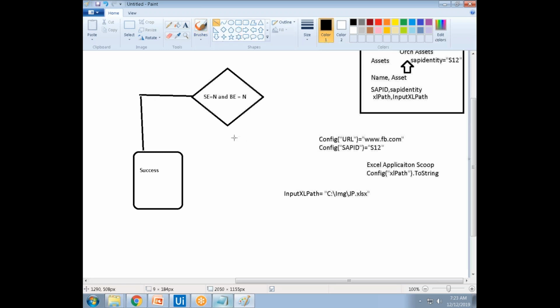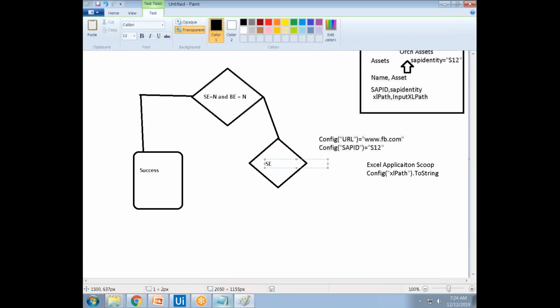Okay, if it is not successful, one second, let me remove this one. If it is a fail, it will go here. If it is a fail, that means fail here, it will go here. And here the system exception equal to nothing, that means there is a business exception, right?